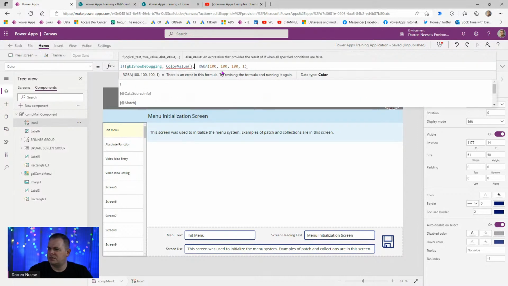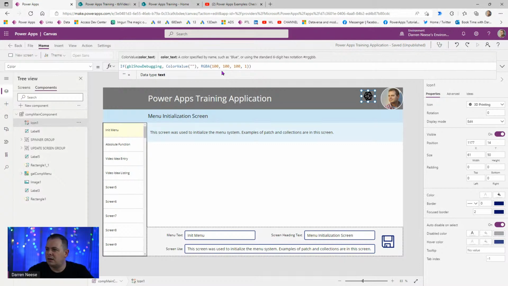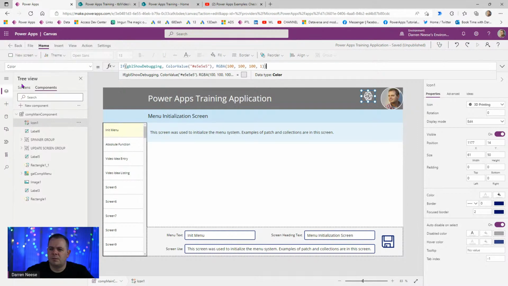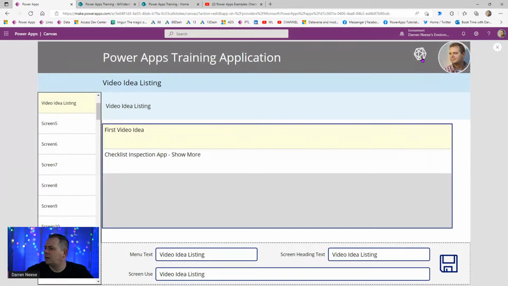I was going to use something similar to that, but I think I'm going to stay away from it for now and just put in a hex value of a light gray, something like 5 for all 3 values there. Okay. I'm going to go back to a screen. See how it's a toggle? Okay.